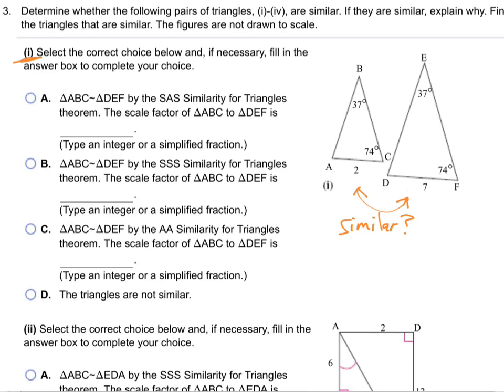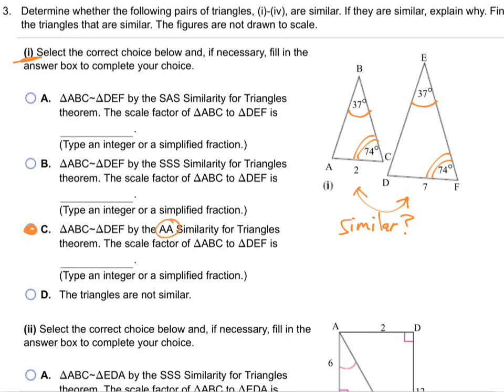Yeah, they have 2 angles the same, right? This 37 degrees is the same as that 37, and this 74 is the same as that 74. So they have 2 equal angles in the 2 triangles. So that proves they're similar, doesn't it? That's all it takes. It's really easy for triangles. If you can just show they have 2 angles the same, then they're similar. So where is down here? It's part C. So yes, the 2 triangles are similar by AA, angle-angle. We always look for that first.